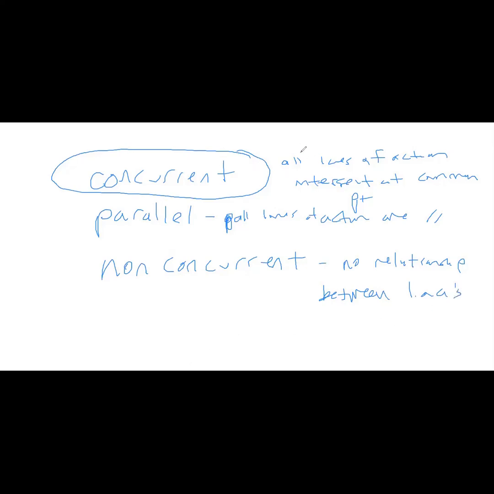So today we're going to deal with concurrent. I'm going to show you a real easy way to solve these. It's called the component method. There are a couple other ways you can do it, and one other way they tell you in the book, but I would just stick to the component method. I think it's the easiest and most straightforward, and that's what we're going to learn today. So what is a concurrent force system? All the lines of action intersect at a single point.